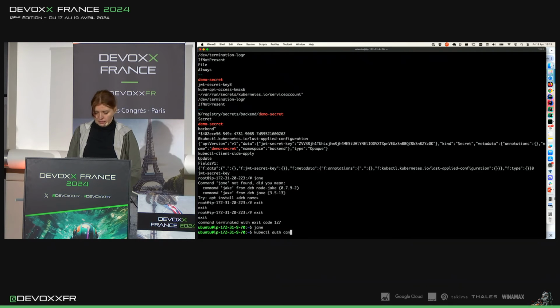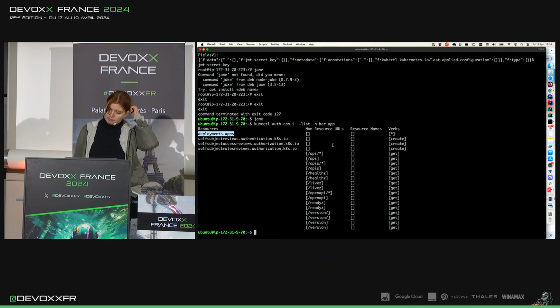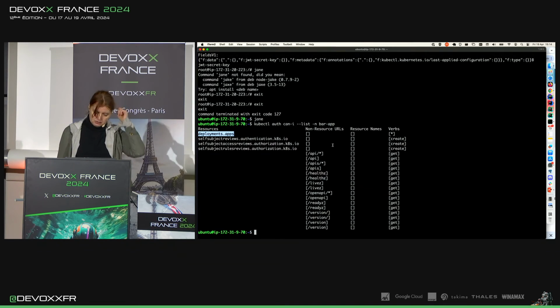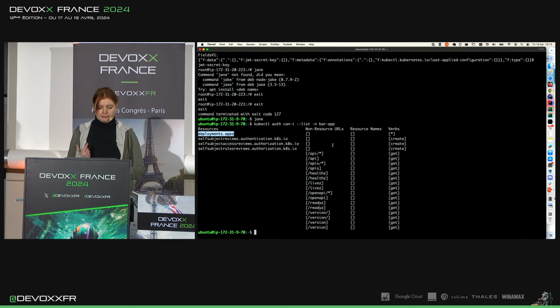Again, this user doesn't have many privileges, however, she is an admin for bar app, and she can create deployments in the bar app namespace. However, she can't execute into a pod. So what can we do now?